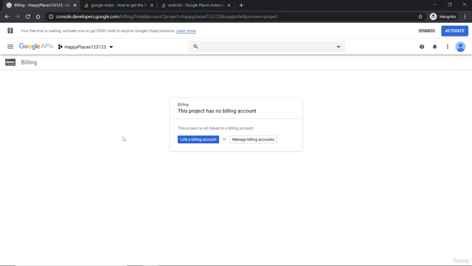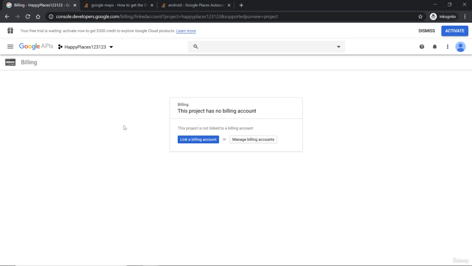All right, so that is something that you need to look into. You can learn more about it here. As you can see, you get a free credit, in this case of $300, so you can really explore the cloud products and test around quite a bit. And it's going to be free for testing most of the time, but really as soon as it comes to bigger projects which really work well and make money, then it's a different story.